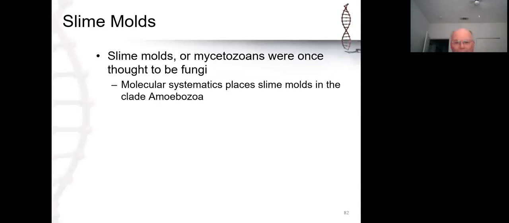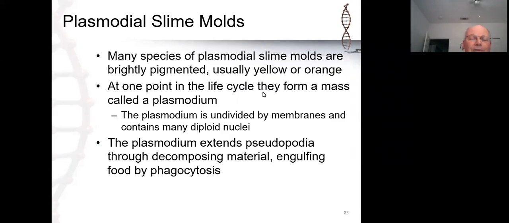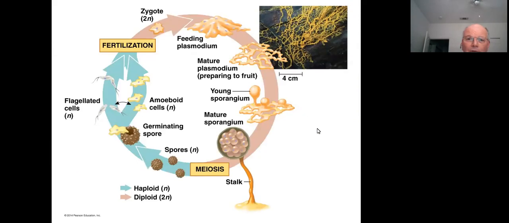Looking at the slime molds or Mycetozoa, you can see by the term Mycetozoa that these were once considered to be fungi. They are not anymore. They are accepted as being protists and specifically members of the Amoebozoa. There are two types of slime molds: the plasmodial slime molds and the cellular slime molds. This distinction is based on what is the feeding form of the two slime molds during their life cycle. Rather than talk about the life cycle, let me show you a diagram of the plasmodial slime mold life cycle.